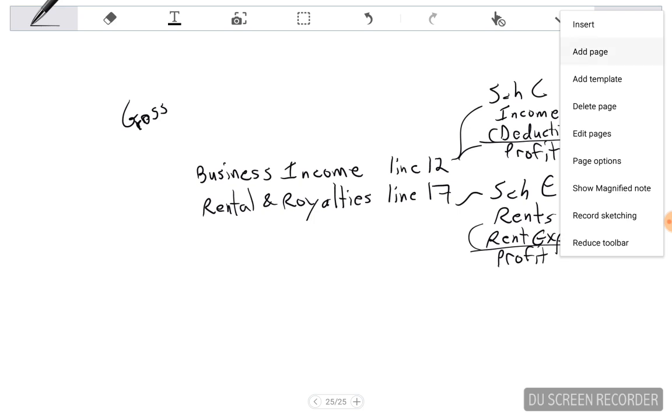Okay, now let's go to some of the ones that they talk more specifically about in the chapter. The first one they talk about is the student loan interest. Now, if we're going to talk tax reform, this hasn't changed. So as far as I know, the educational benefits from a tax standpoint, like any credits you get or certain deductions, those have survived the tax reform. So this stuff really hasn't changed.